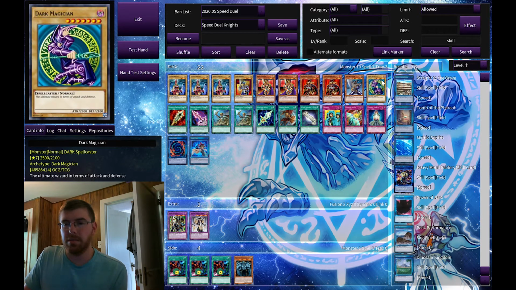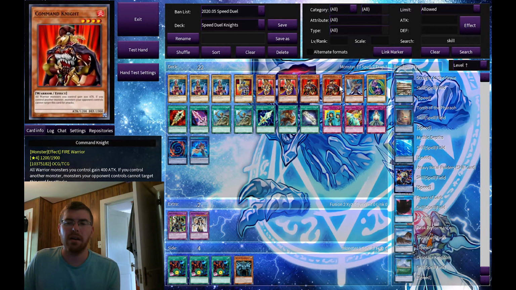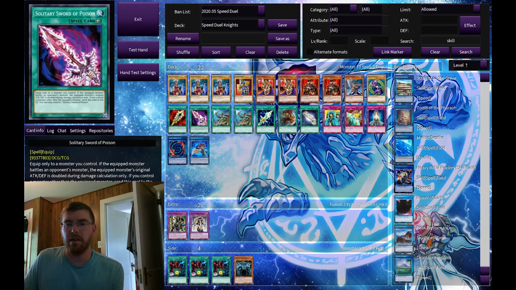We have Buster Blader and Dark Magician, and I'll get into that in a minute. I know it doesn't seem like it makes a lot of sense, but Buster Blader is a warrior, so it kind of goes with the warrior theme. You could normal summon it if you needed to. And it gains 500 attack for dragons, so especially if you're facing an opponent with dragon monsters and you're putting their dragons in the graveyard, Buster Blader can become a beefy boy. So it's not necessarily bad to have, but really what it's for is Dark Paladin, and we'll get into that in a second here.